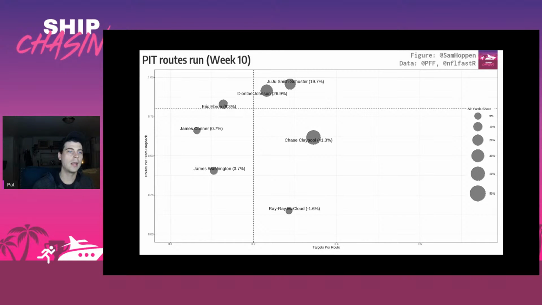Kind of weird. At wide receiver, JuJu Smith-Schuster ran a route on 98% of dropbacks. He had 28% of the targets, 20% of the air yards, a WOPR of 0.56, and an 8 out of 6.5, so still playing that underneath role. But the underlying volume here was pretty strong this week. You see him on the chart. That's where we want to see guys. We know that JuJu plays mostly out of the slot. He's going to have a shallower aDOT.